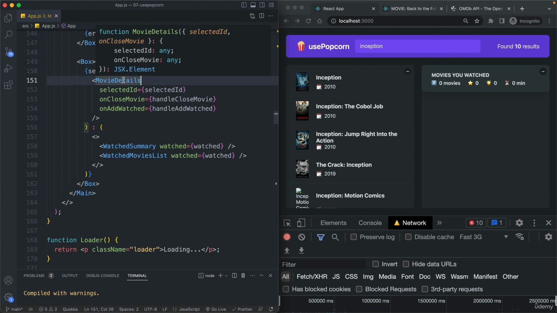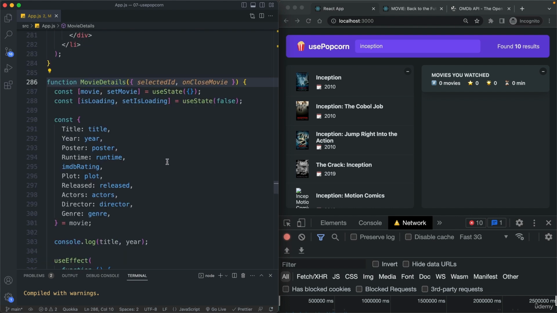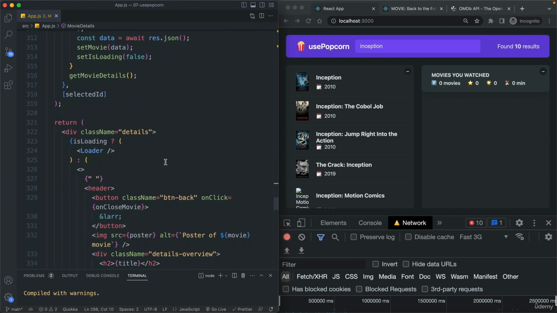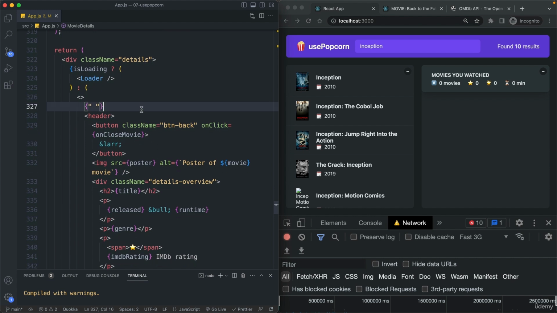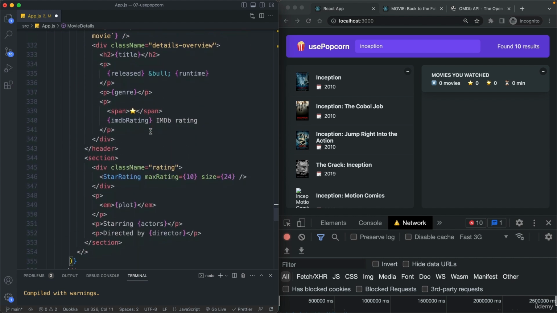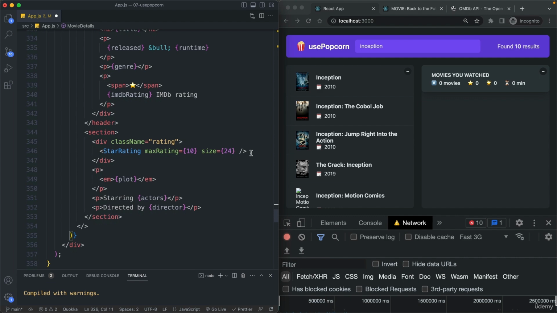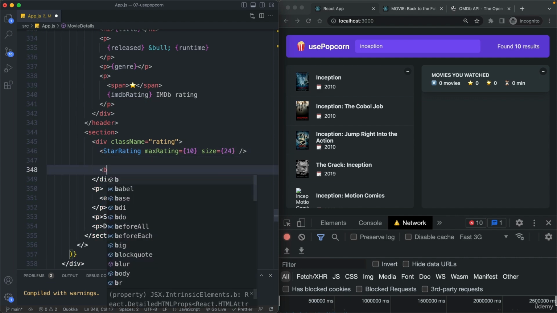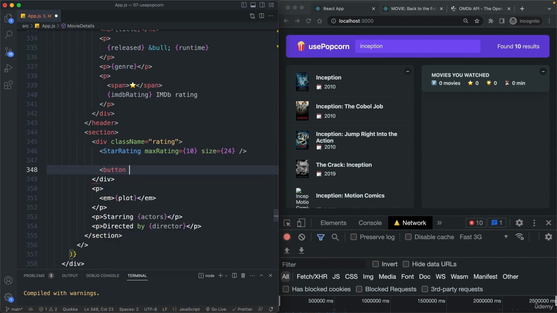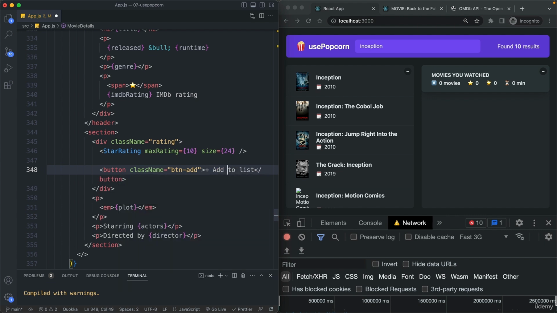Okay, but now let's then move to the movie details component and let's add a button right here. So under this rating. So here, let's say button with the class name of btn-add, and then "Add to list".